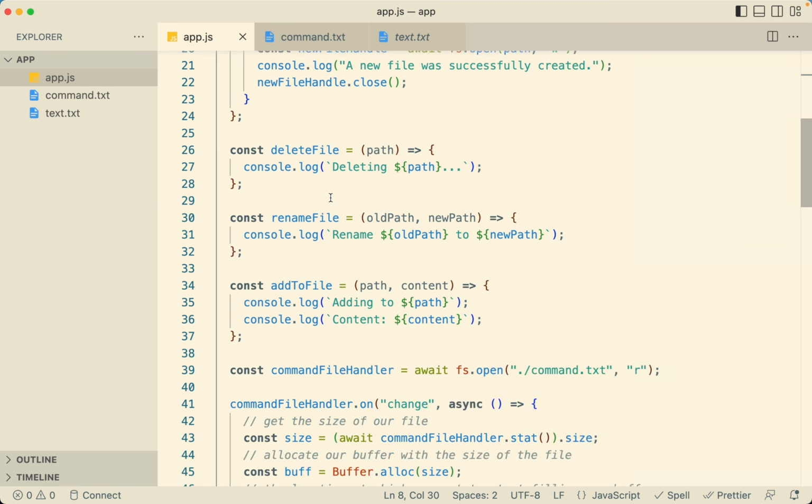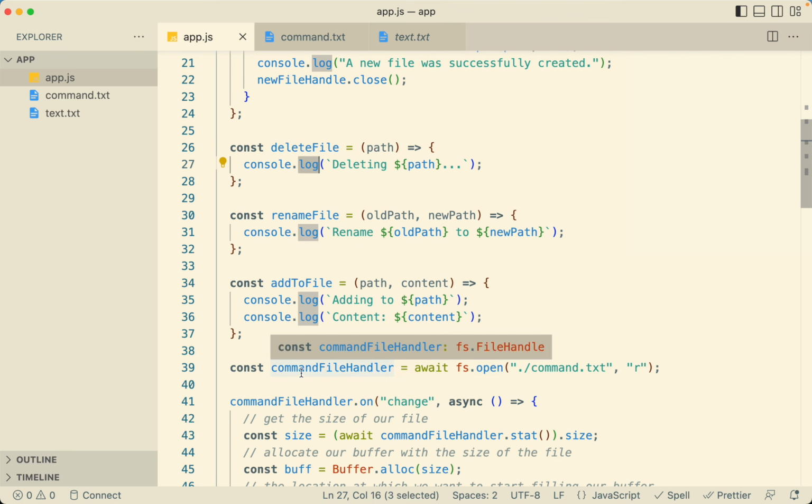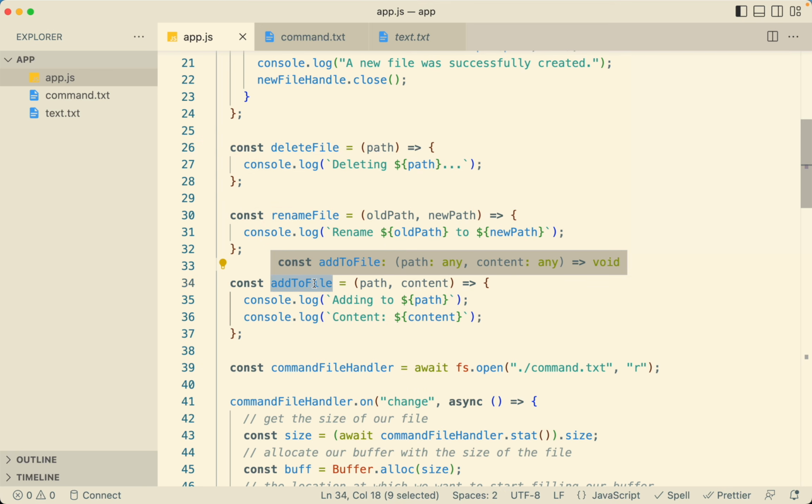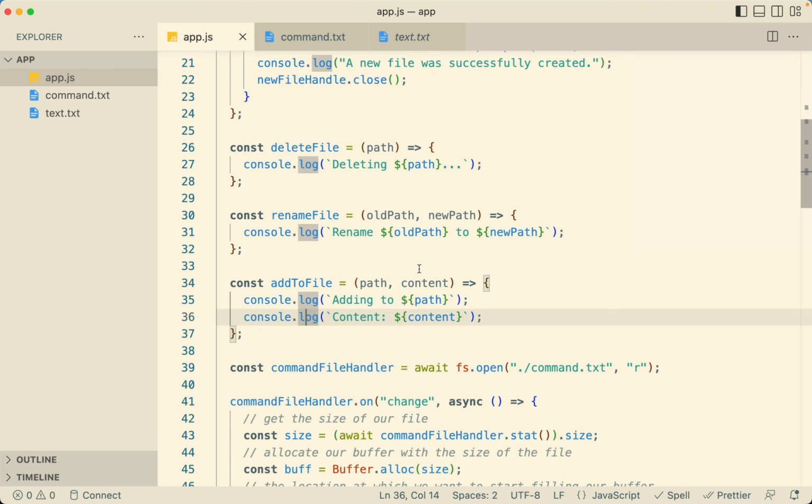Pause the video right now and go ahead and give these a shot. Also make sure to do error handling. For example, if you're trying to add to a file that does not exist, instead of just throwing an error and exiting out of the application, just log something nice. Maybe the file that you're trying to add some content to does not exist. And also, don't sweat it if you can't get them all correctly. It's fine, really, but the important point here is that you gotta give it a shot. So you gotta try your best.